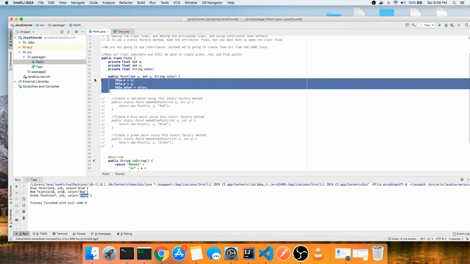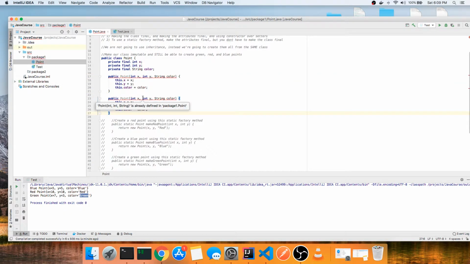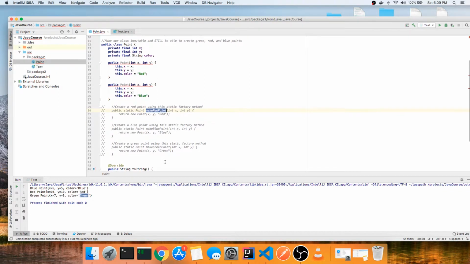Well, actually, this is a good lesson. You can't do this. I just realized you can't, because you can't have the same constructor with the same parameters. So if you're thinking about doing this, saying that, okay, this color equals red, and this one equals blue, how can you distinguish each one? You can't. Because you can name the static factory methods, you can actually specify 3 different methods that create 3 different points.